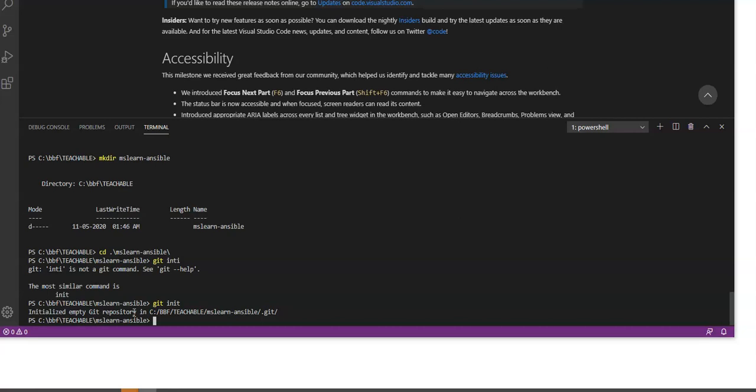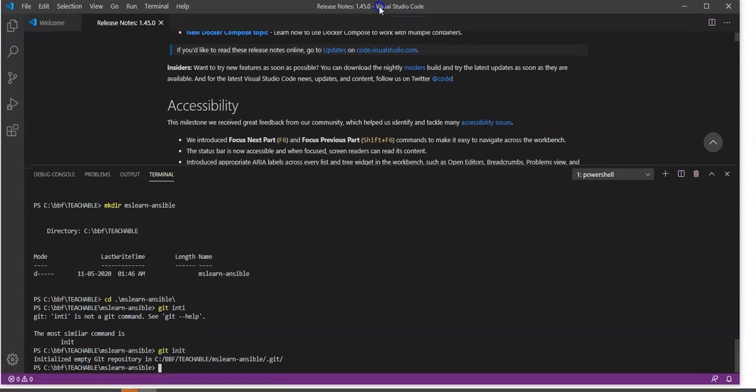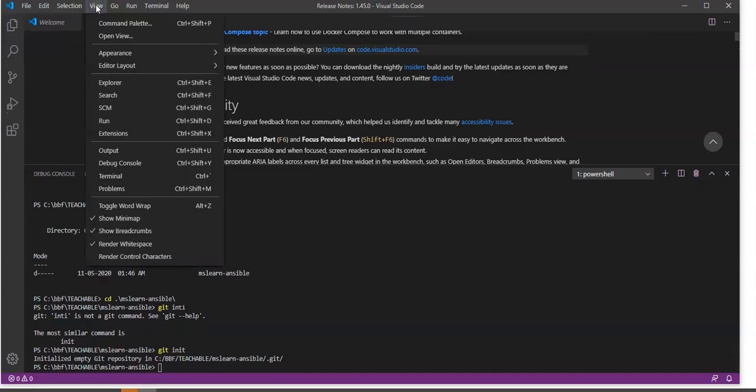I am on Visual Studio Code. So in here, let's see how I can connect my Azure subscription to Visual Studio Code. We first have to install the Azure Account extension. The Azure Account extension enables us to connect to the Azure subscription. So in Visual Studio Code, on the View menu, click on Extensions.